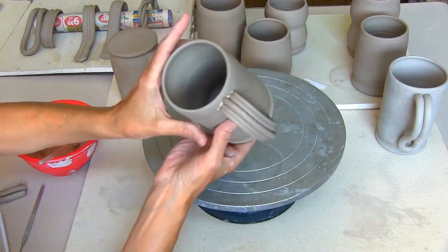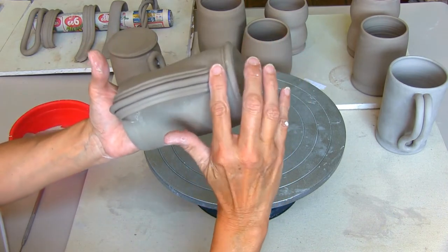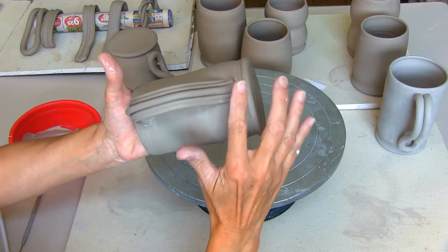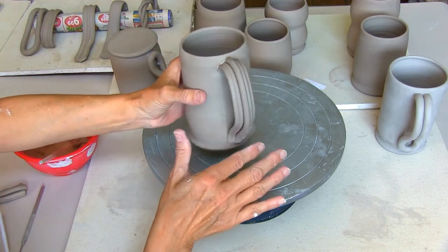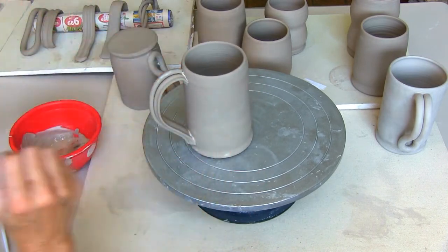And you do the same on the bottom. Put your hand on the inside and press. It's the safest way to do it. There.